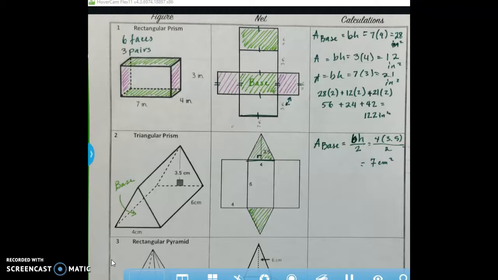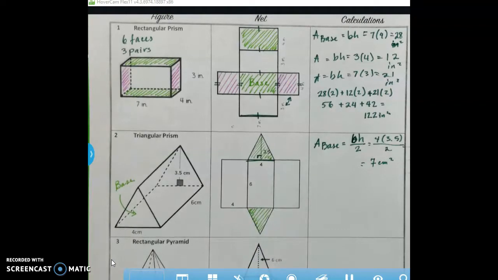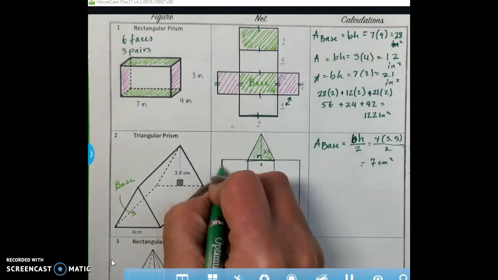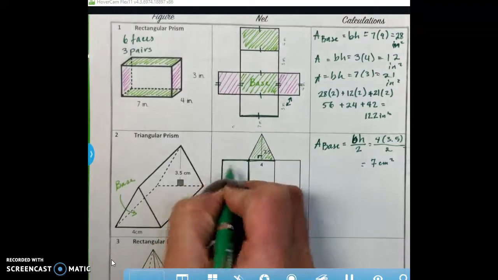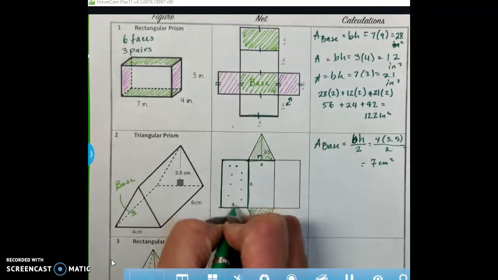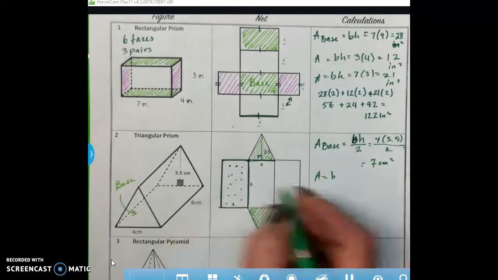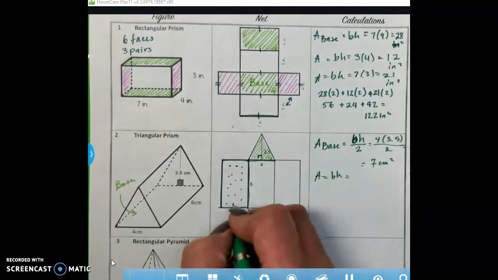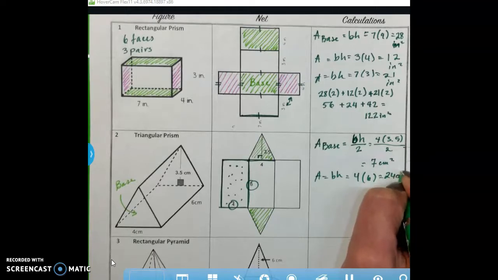Done and done. Next step that I'm going to take is I'm going to find the areas of my 3 faces. You are always welcome to add measurements if you would like to. I'm going to make a polka dot on this one just to make a little bit of a difference. So the first face that I have is a rectangle, and it's 4 by 6. That will give me 24 square centimeters.